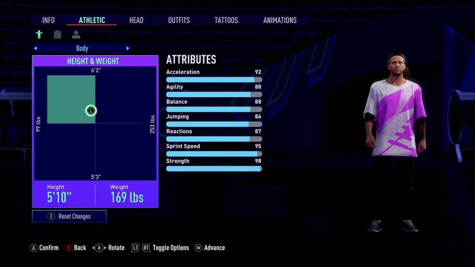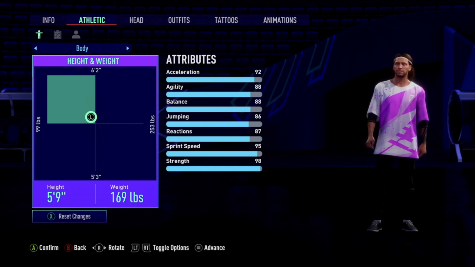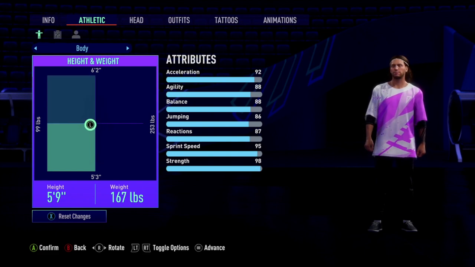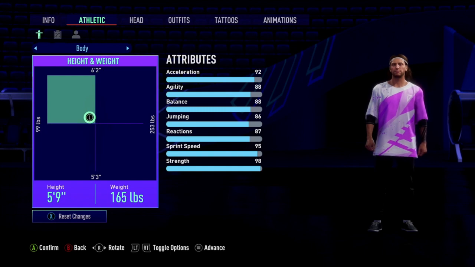But yeah, you're going to want to be on the low side of 5'10" like I have it, because as you see, the stats will be a lot better. See how it's the same stats when you're at 5'9"? And then when you get to 5'8", it changes. But you have the same stats at 5'9", so you might as well be as tall as you can be with those stats and be 5'10". So you're going to bump it up a little bit more until you hit that mark, and then bump it back down just a little bit.